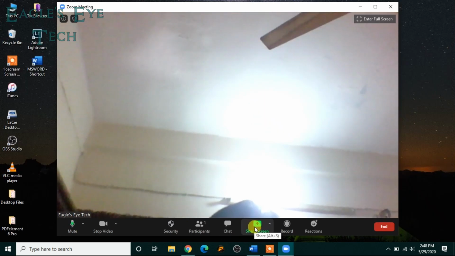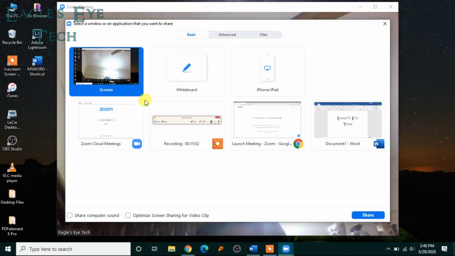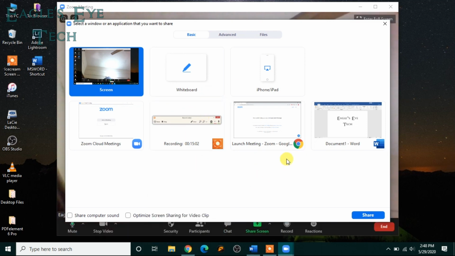You can share screen. Let's click share screen. As you can see, there is this screen, that's the video, and Zoom, and the Icecream Screen Recorder I'm using. Let's click one. I have a Microsoft Word document here.